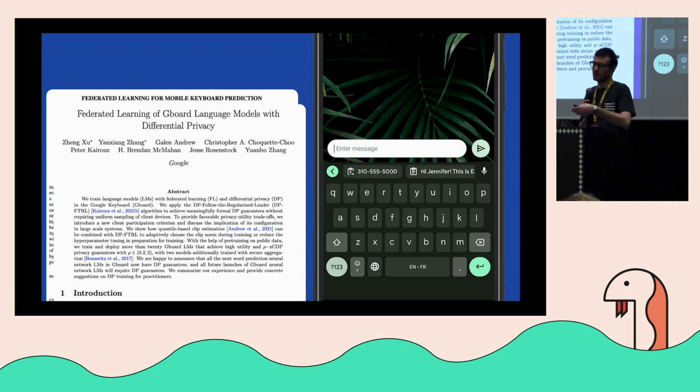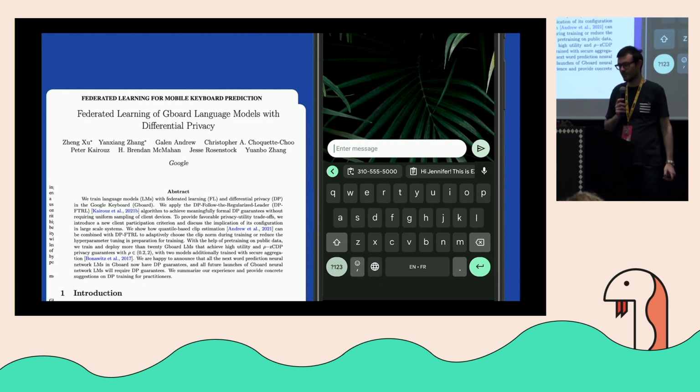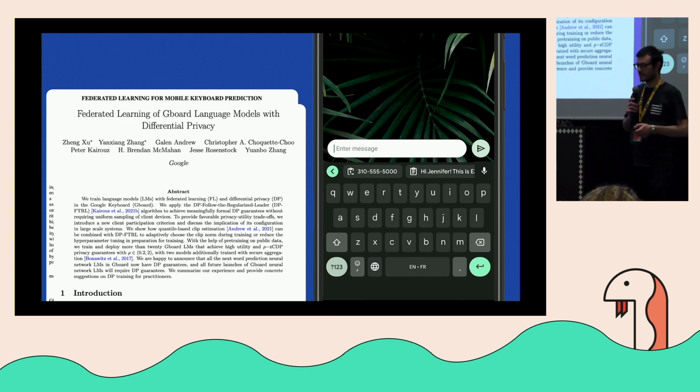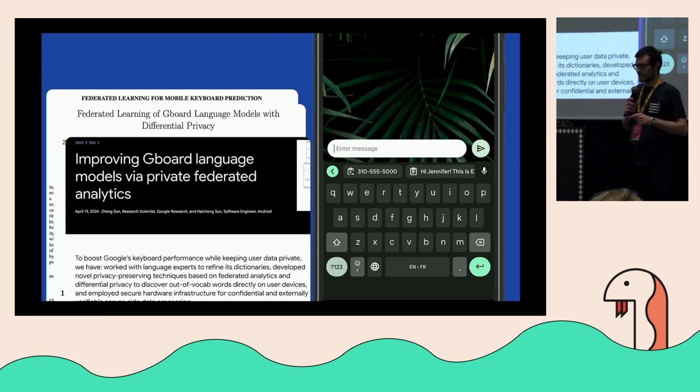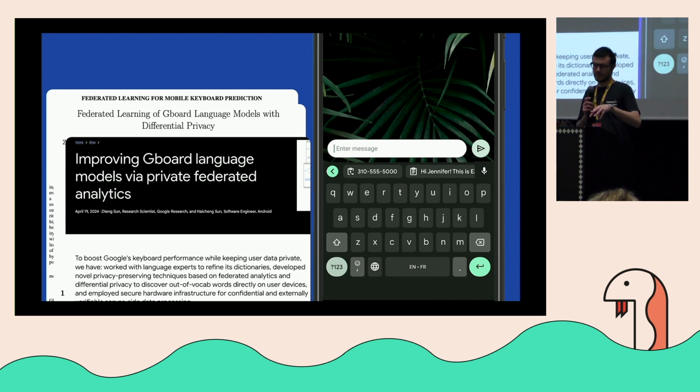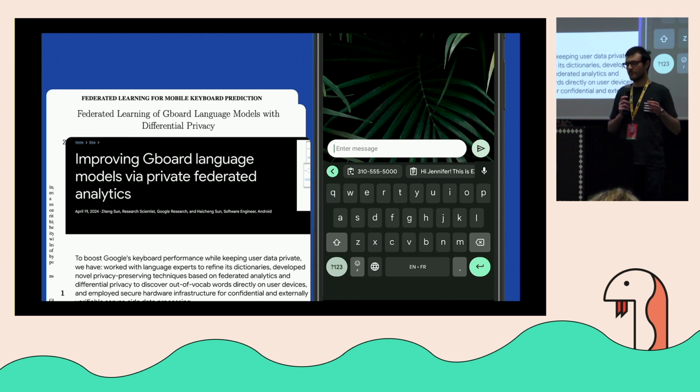But even if you don't share the data, the model that you train could potentially still be vulnerable to some attacks. And for instance, in this case, they use differential privacy to avoid these attacks. This was also discussed in another blog post on the Google blog, and they explain how they use federated learning to analyze some data coming from the different users.